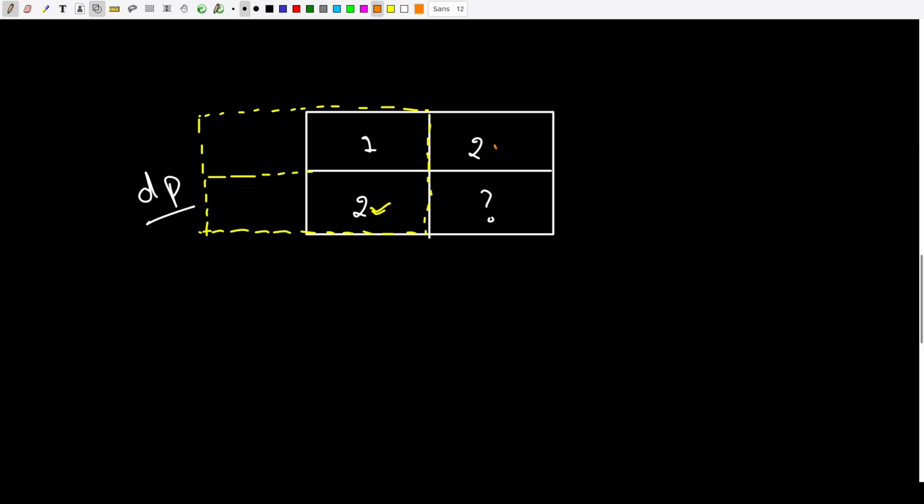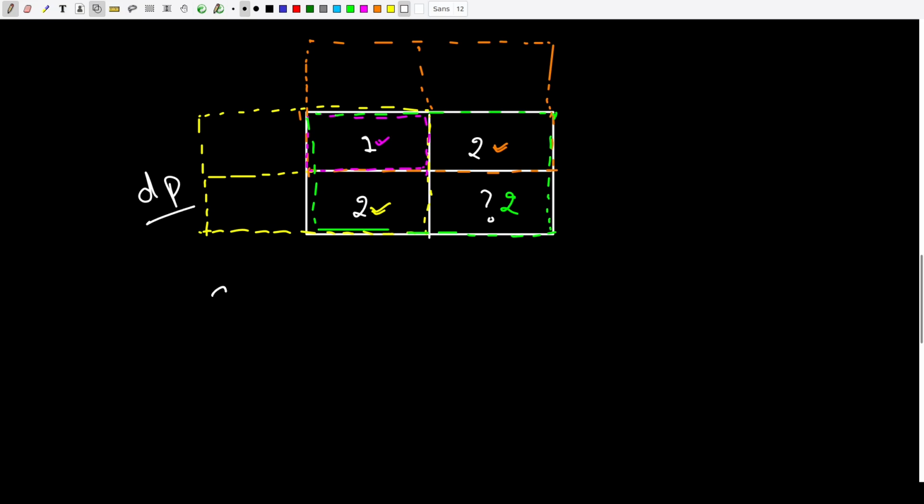Similarly, when we are saying that this value is 2, that simply means 2 rows and 2 columns. So let us cover that. So these are the 2 rows and the 2 columns. So there will be some column over here. Now when we say the value over here is 1, then that simply means it is a squared matrix of dimension 1, which will be only this cell. Now with this information, what is the maximum squared matrix which is possible using all these 3 values? Well, the maximum squared matrix which is possible will be only this much, and that is why over here we are going to fill it as 2.